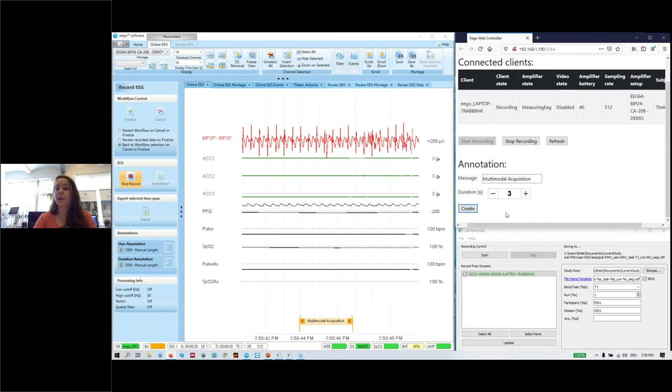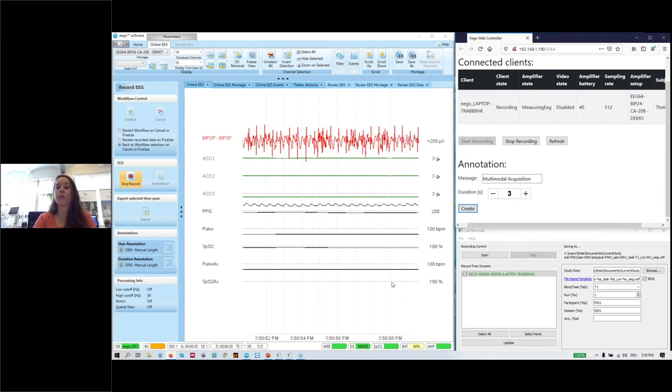Now, this is a very simple way to show you how we can import LSL events into EEG-O, but we would also like to point out that with our extended LSL support, we have increased the possibility to also, while you're recording in EEG-O, directly stream your EEG data and bipolar channel data into tertiary LSL software, such as the lab recorder, if you want to work with something like this.